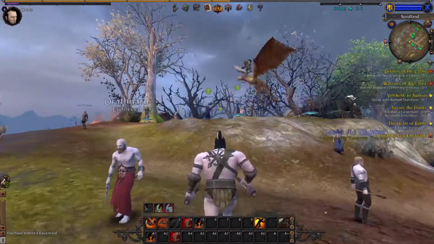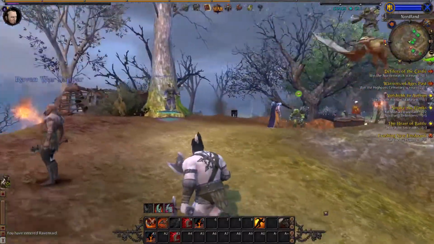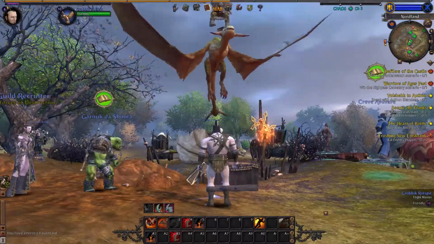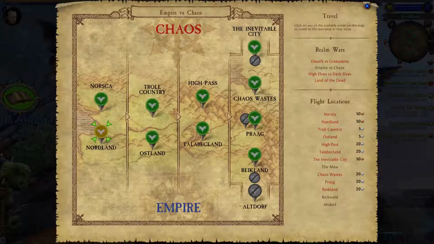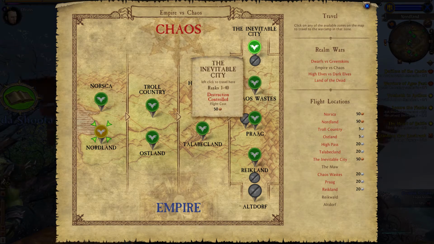Today I am on Return of Reckoning, the Warhammer Online emulator, and in this video I am going to give you a tour of the Inevitable City. In order to reach the Inevitable City you need to hit a Flight Master, which is this guy here with the levitating orc, and the Inevitable City is up here. This is the main capital for Chaos and the forces of Destruction.